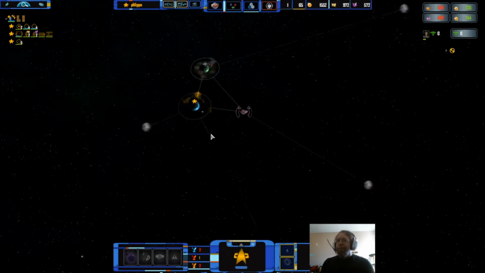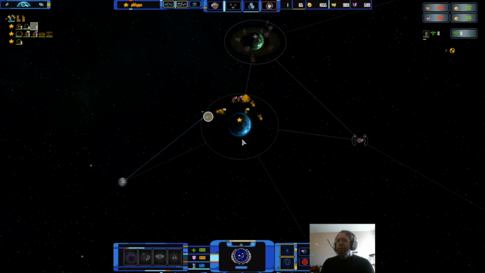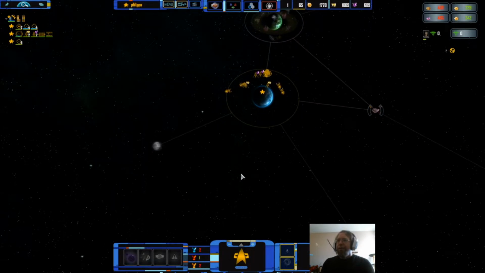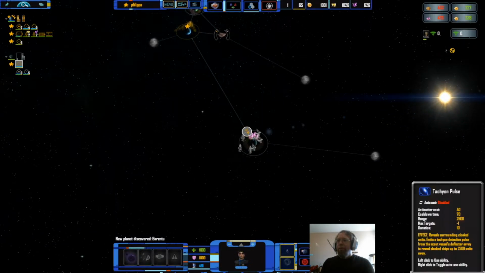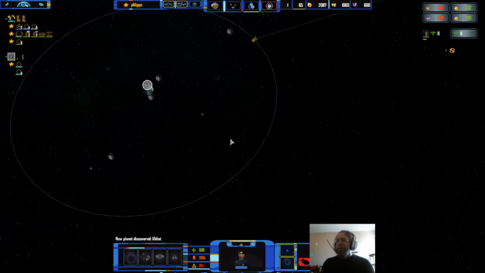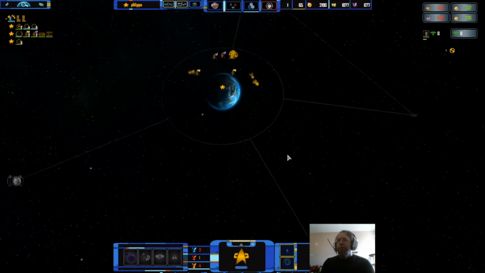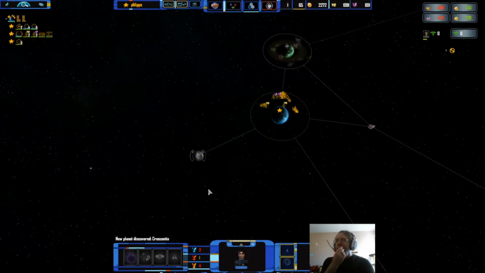So it looks like we're in the upper left, maybe? Ooh, that is a long flight path. Okay. Oh, local star charts. You're on auto survey. Oh, a class D. All right. With hardly any defenses. So we're grabbing this first. I don't think you can pause.